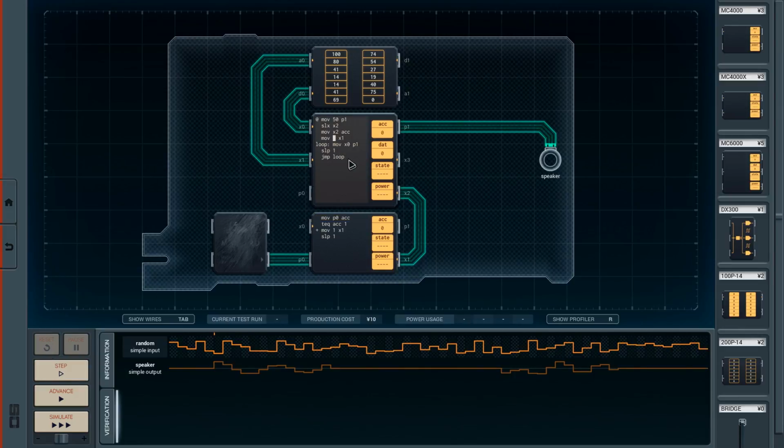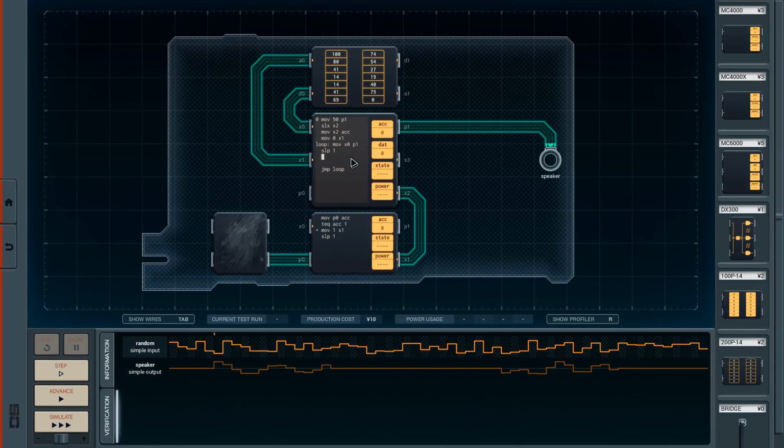And then let's move 19 into ACK. I think this is 19, maybe not. 1, 2, 3, 4, 5, 6, 7, so 13. And then we will sub 1. I wonder if I can read.